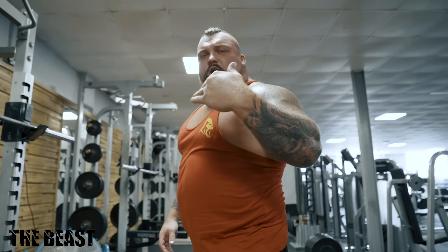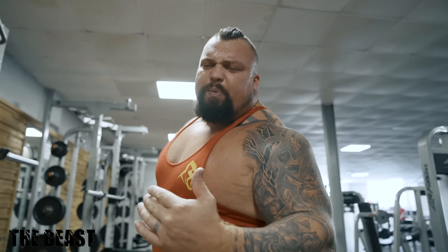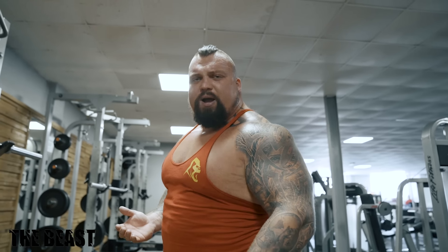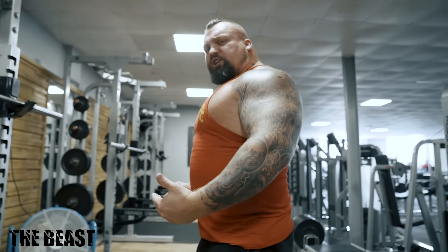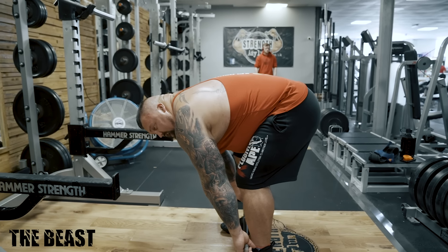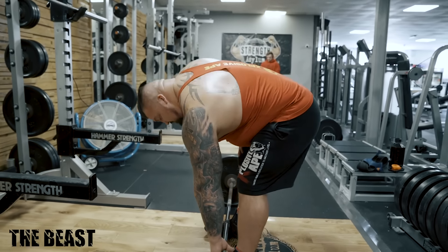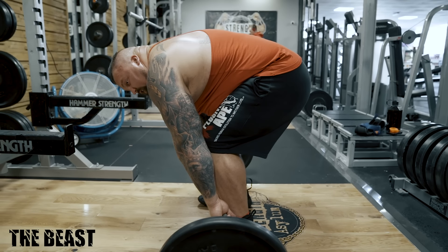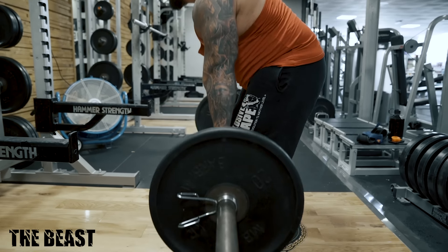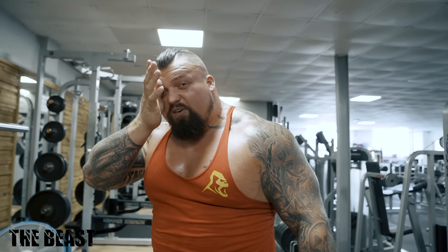Sometimes people lean over the bar too much — they're hunched up. It's easy to fix: make sure your arms are straight. I always tell people to envision themselves in a leg press. You're in a leg press position, leaning back into the heels because that's where all the power comes from. When I say that to people, they'll just lean back a couple of inches and it keeps that A-to-B motion. So we're in position — straight leg, drop the hips, shins touch the bar, visualize yourself in a leg press — just pull like you're in a leg press. That is the perfect deadlift technique.